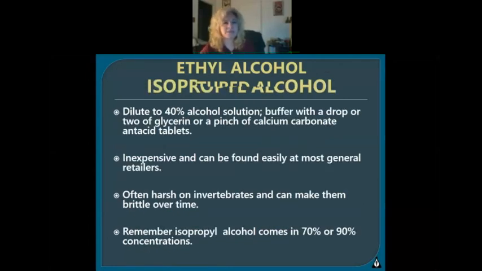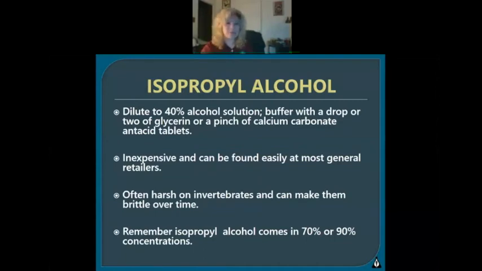But if you decide to use isopropyl alcohol, which rubbing alcohol is something most of us have in our homes anyway, you can do that, but you're going to want to dilute it much more because it is a lot harsher. It's a good euthanizing method, but for long-term storage, you want to have a 40% alcohol, 60% water solution.